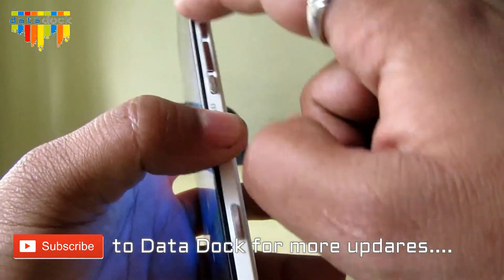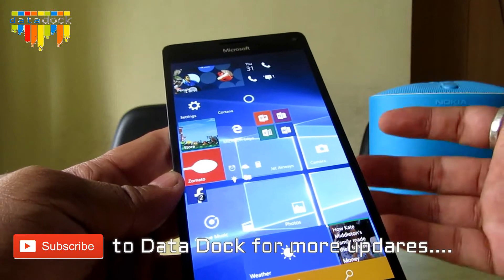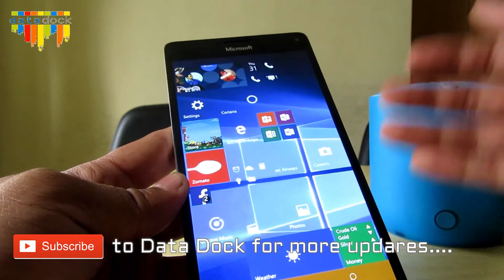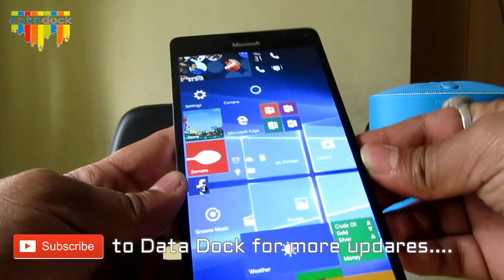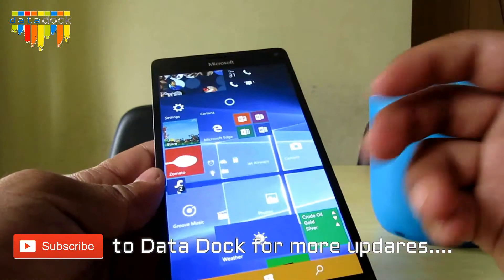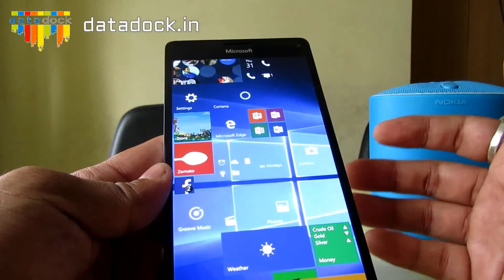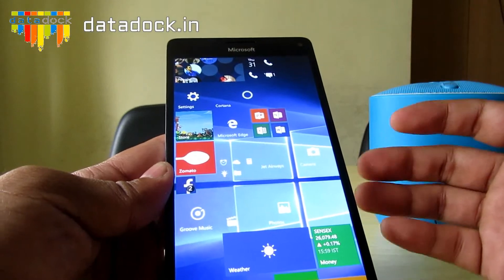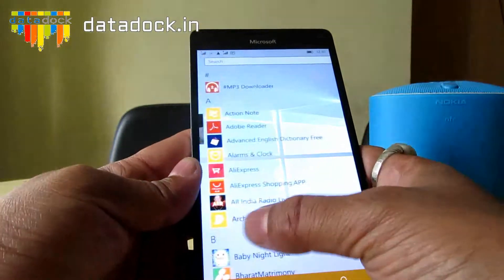The thickness is 8.1 millimeters and the weight with battery is 165 grams. The pixel density is 564 PPI officially, and the screen-to-body ratio is 74.3 percent. This has Corning Gorilla Glass 4 for touch, break, and scratch resistance. It's a clear black display running on Windows 10. The processor is a 2 gigahertz octa-core — comprising 1.5 GHz and 2 GHz clusters — which is the Qualcomm Snapdragon 810 chipset.